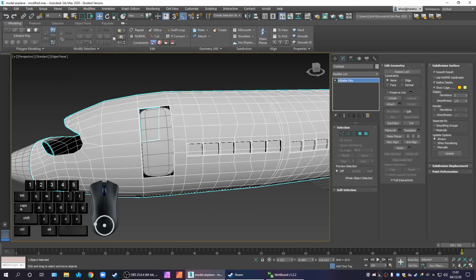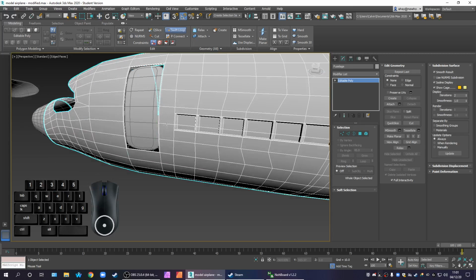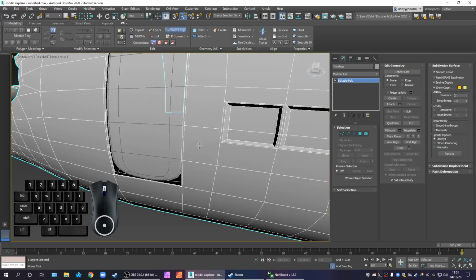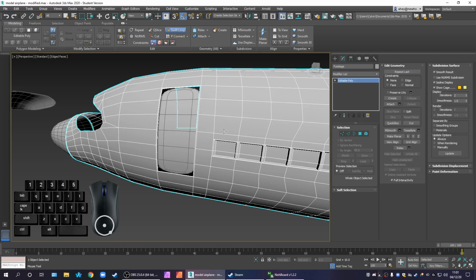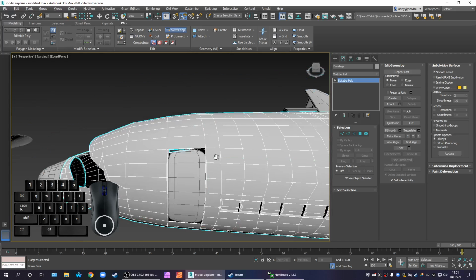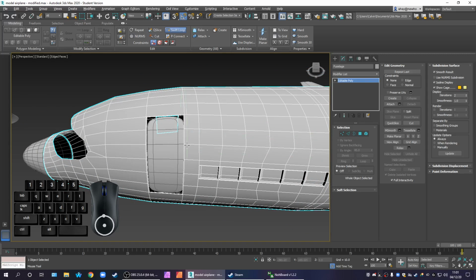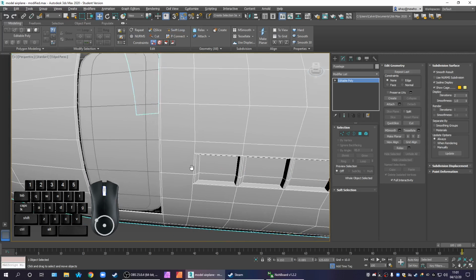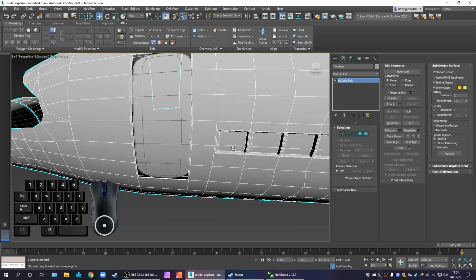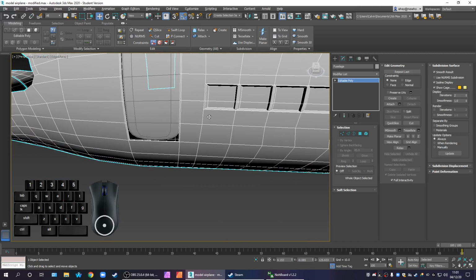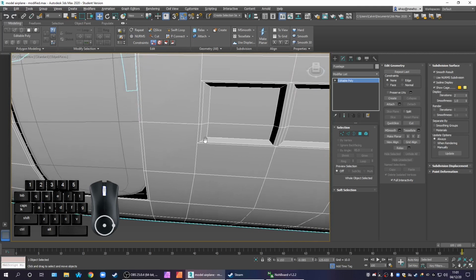Loop hates us all of a sudden. The way the windows are not. I mean, this is N-gon City, right?